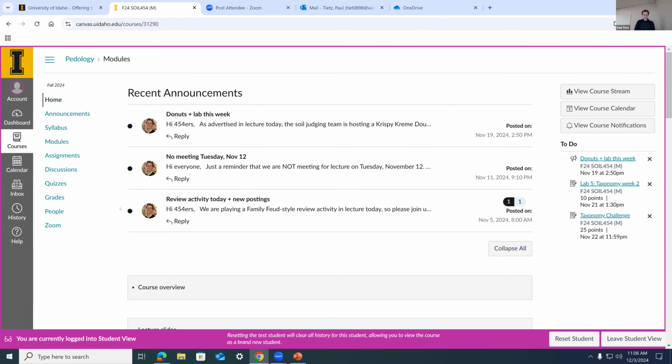The last thing is that the final exam is the only other thing coming up. The final exam scheduled time for finals week for us is Thursday morning. We are not going to do an in-person meeting, and nothing is required at all on Thursday morning. So if you're leaving before then, do not feel the need to stick around until Thursday of finals week. The final exam will be a Canvas test. I'll post it probably this weekend so you can get a start on it.